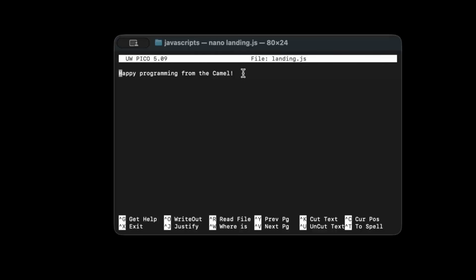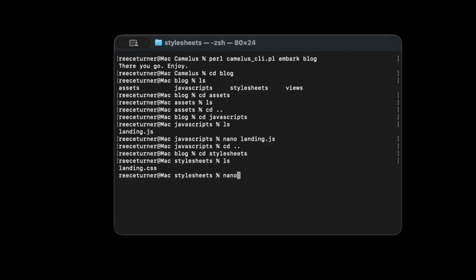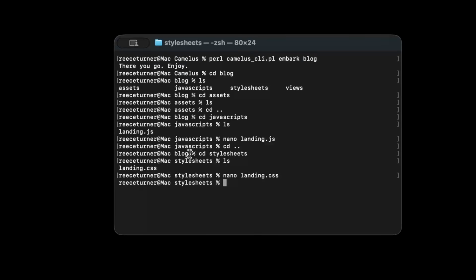Landing page for an application, for a web page. Because that's pretty universal, landing page for a blog, landing page for a Twitter, I don't know, whatever you're making. Now we'll go into style sheets, show you. This one's actually empty. I mean, landing.js didn't have much, but yep, empty. Because you can't really come up with any boilerplate for CSS without getting too presumptuous. So I'm not going to do that.